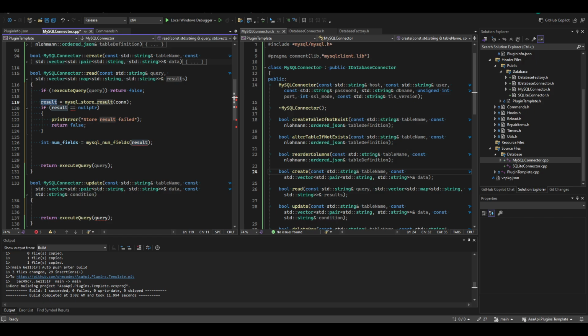Maybe a global thing. What is that? This is not error, but this one, MYSQL_RES. That's the data type.